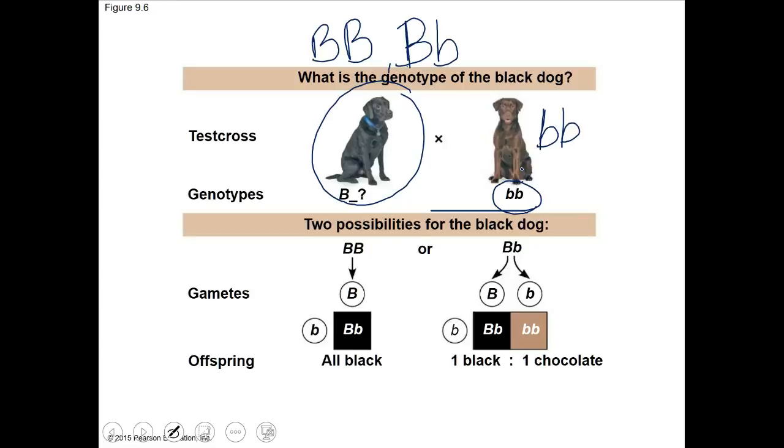I guess they both can be males. So this will be the lady, and we're trying to determine her genotype. So we can breed the two. And what would happen is that if her genotype is big B, big B, then all the puppies these doggies have together would be all black babies. If, however, she has big B, little b as her genotype, then half the babies will be black and half the babies will be chocolate colored. Okay, so that gives us the genetics of that. But I bet you 100% of them would be cute.